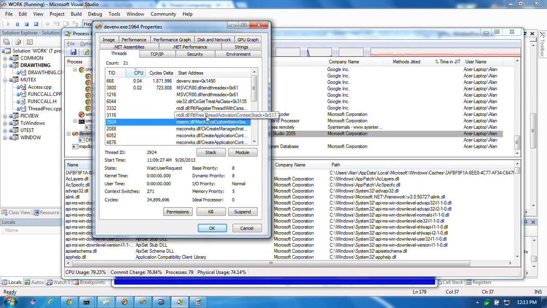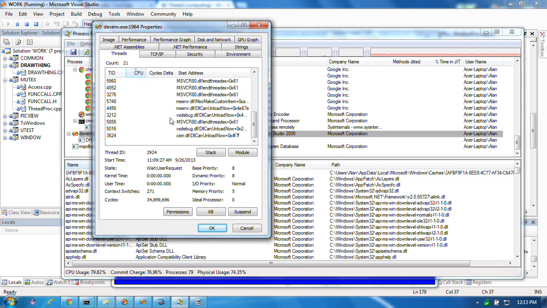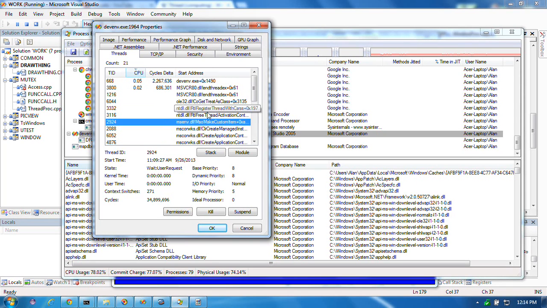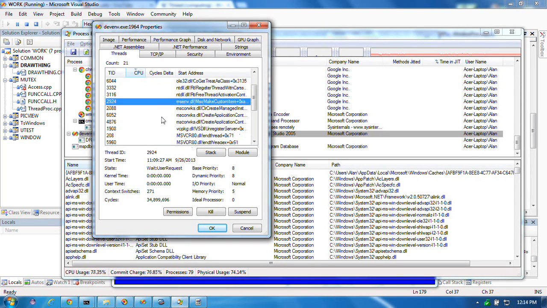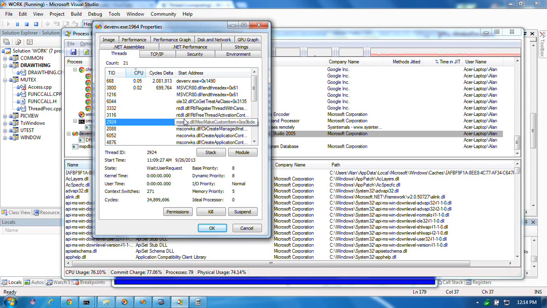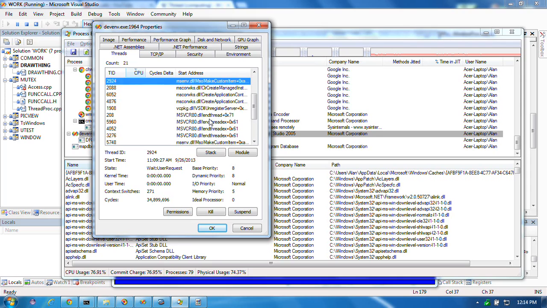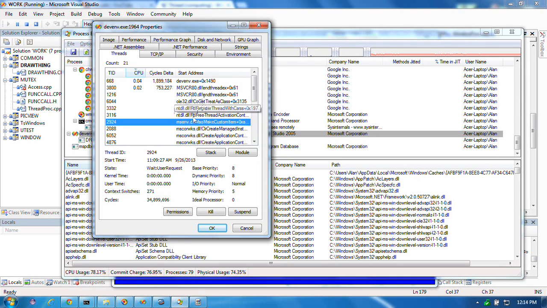Well, actually, in this particular case, it looks not that bad. In the case that came up when I had a hang, there were maybe 2 or 3 times as many of these threads in here, and a lot of them had that Bluetooth something in front of them, and there were some with GDI plus and stuff.